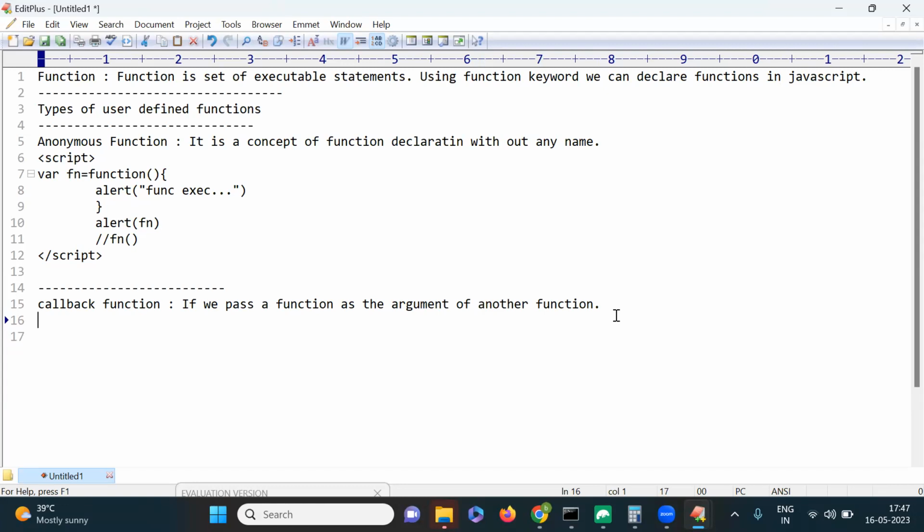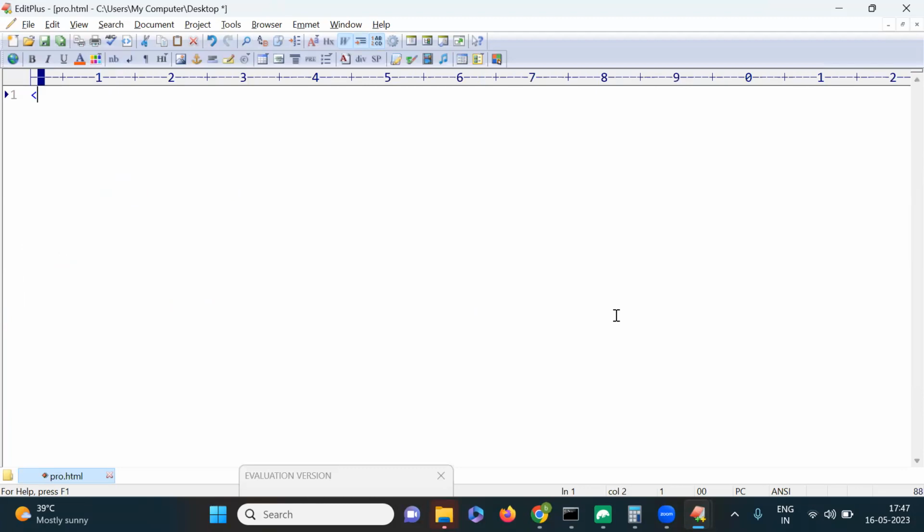Now here, script open tag and script closing tag. I want to take functions like function fn1. This is one function. Function fn2, one more function I have given. I have taken these two functions.